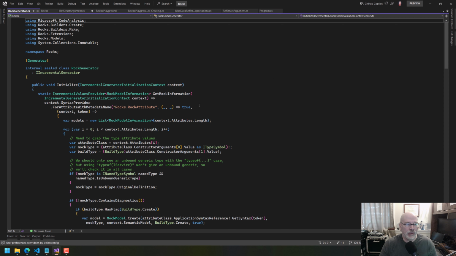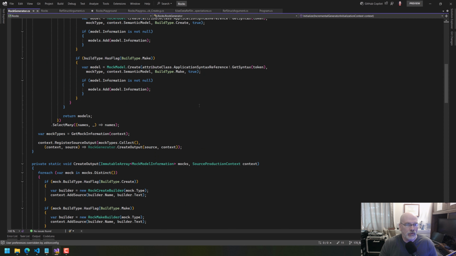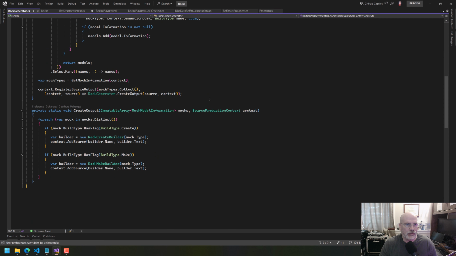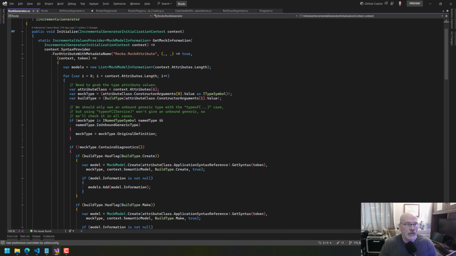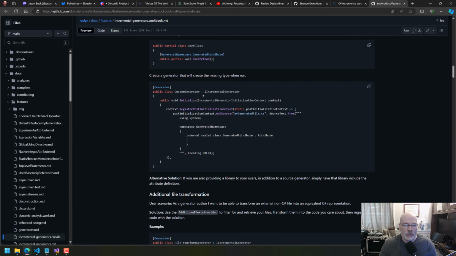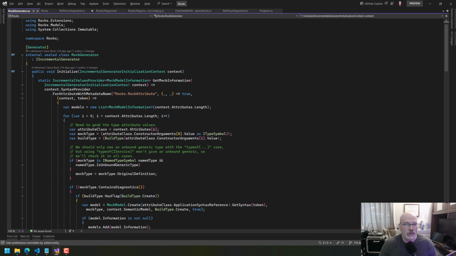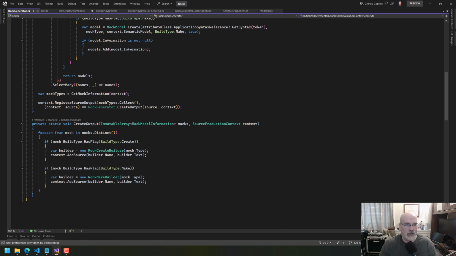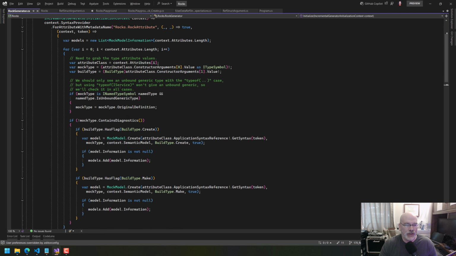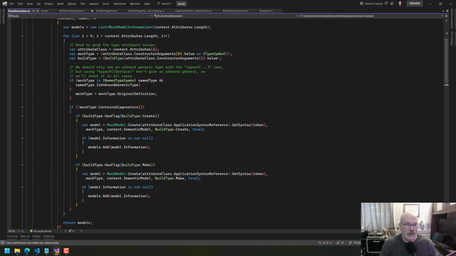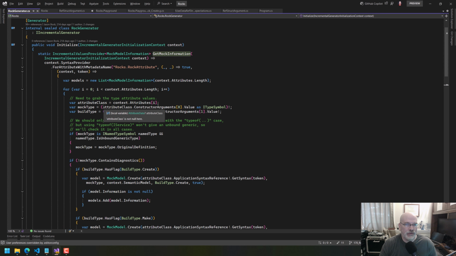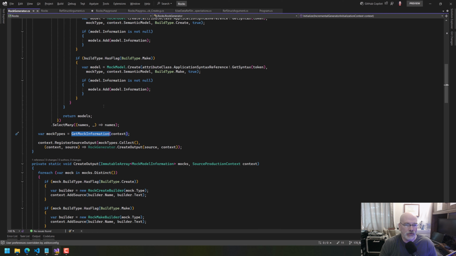So in the Rock generator here, we are generating this through RegisterSourceOutput, and this is in Initialize. We can do this anywhere within here, because when you call these things, Initialize basically tells the compiler, hey, I can do these things, and so these get called all the time. The post one doesn't, though. That one actually gets called only once.